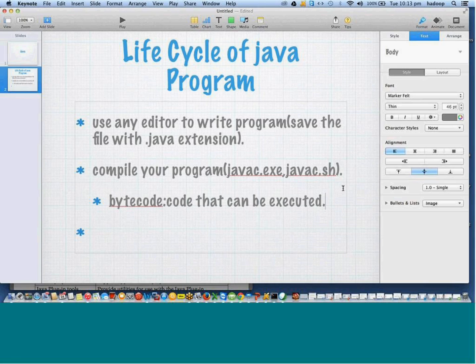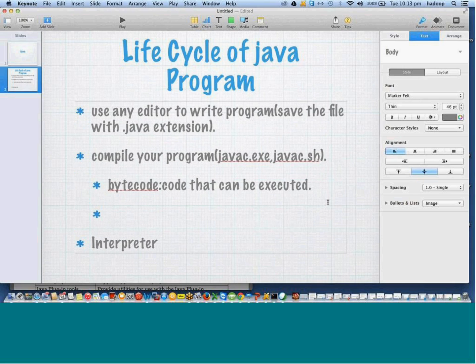Now, who executes the code? You have something called an interpreter. I'm trying to simplify it, though more components are there that I will discuss later. Now, you have compiled the code and you have bytecode generated, right? Please understand your bytecode will have the extension .class, right? So your bytecode will be stored on disk with what extension? .class extension, right? You will see that once we move forward.